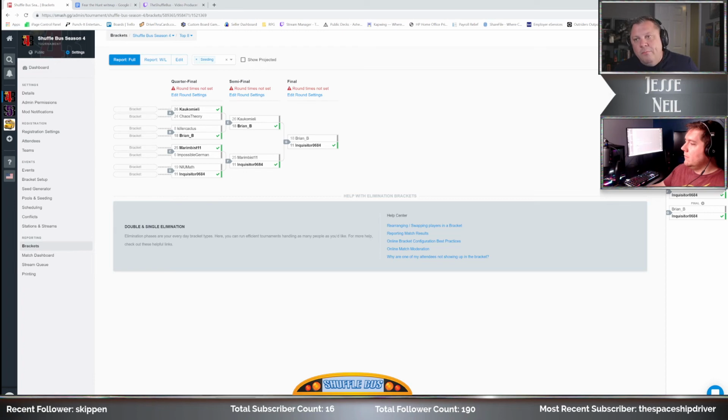I do hope that as the field of Shufflebus expands, leading into season 5, because we're getting close to needing to wrap the show up tonight, going into season 5, I'm hoping we'll have more players than ever, and I'm hoping we have an even more diverse PB spread. I still hope that we get to a point where it's less diverse, but obviously we want more people.